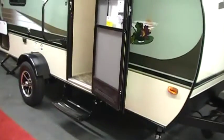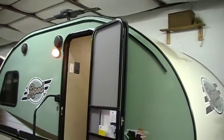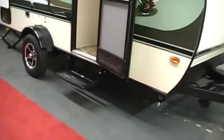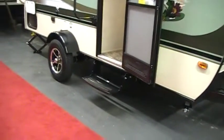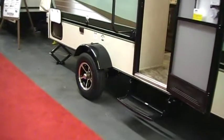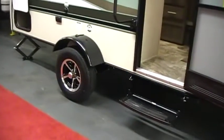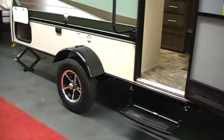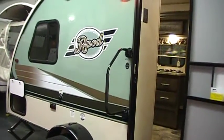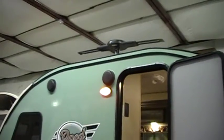There's a screen door with the regular hard door, and it's got the radius top on it. We order ours with the optional RV dome awning — a lot of dealers leave that out and try to charge you aftermarket for more than what it costs to order from the factory. We've got aluminum wheels, and the new feature for the axle is it's got an actual taller axle setup versus the old version that had to have an axle riser, so it's a nicer, newer axle for the new model.